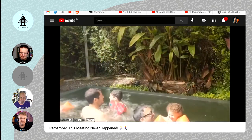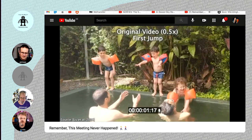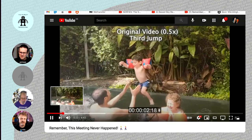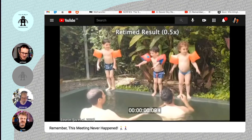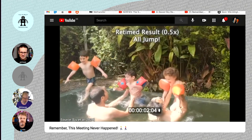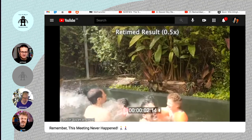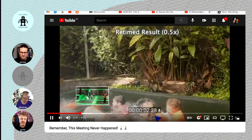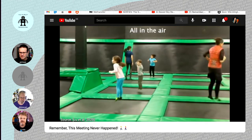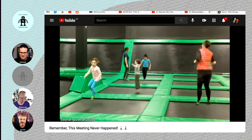How about that? The example that they're showing here is three kids jumping into a pool, and they are jumping at different times. A bit later in the video, they show the same video with the three kids jumping at the same time into the pool. So it's the same video. Impressive. It's being changed after the fact. And what they have come up with is a technology that will allow them to pick individual people and then retime them in the same shot without any further information.